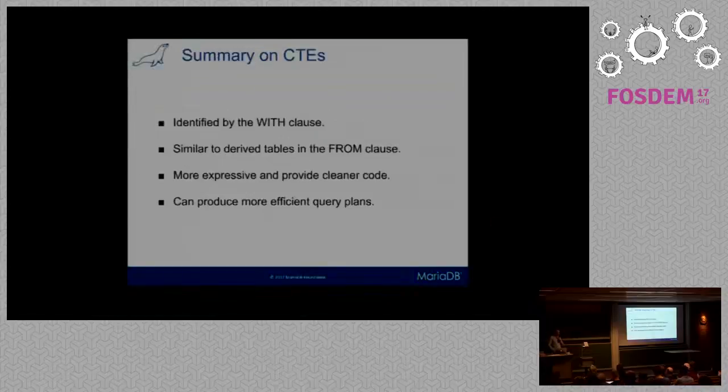So in summary, CTEs are defined with the WITH clause. That's how you're going to see them in the query. They are similar to derived tables, however, they provide more advantages. There are also extensions to allow recursive definitions. I'm not going to go into details on those. Obviously, they can provide you with cleaner code, and sometimes the optimizer can better understand what you actually want from the data, and thus optimize your queries to produce more efficient query plans.